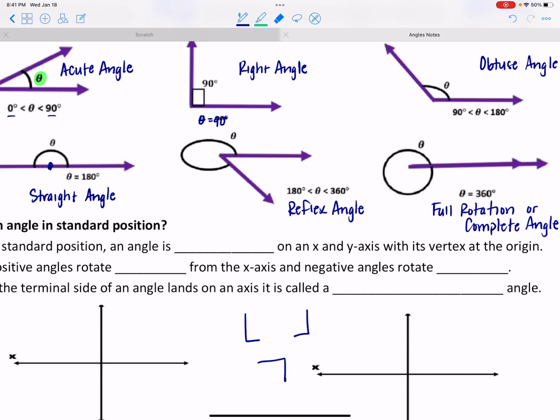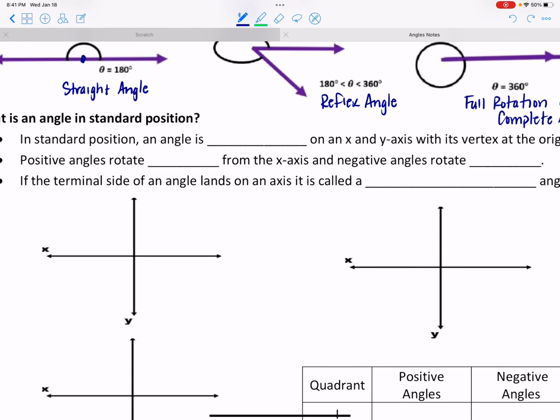So when we move forward, what we want to do is give our angle a reference point and somehow guarantee that when I ask you to draw a right angle, every one of you comes up with the same picture. And so what we're going to do is put our angles on a graph. We put them on a coordinate plane on an x and y axis, and we're going to center the vertex of our angle at the origin. Then we call that angle that's graphed an angle in standard position. So in standard position, an angle is just graphed on an x and y axis.